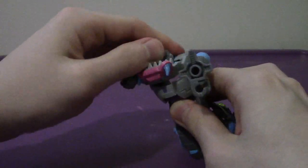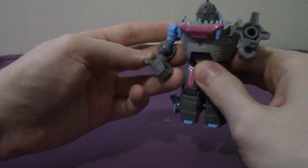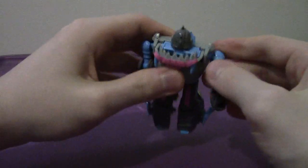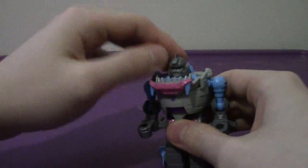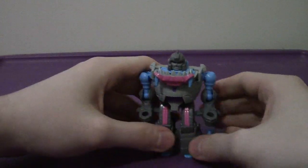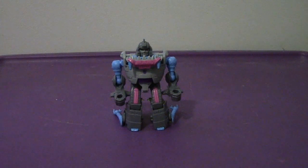And there's his head. We'll get to that in a minute. Take the arms here, extend them down, and turn them around. Do the same thing on the other side. Fold them down, turn them around like that. Take the tail, fold it back up. Last thing to do is rotate the head and get him situated. And there you go. There you have Gnaw in robot mode.